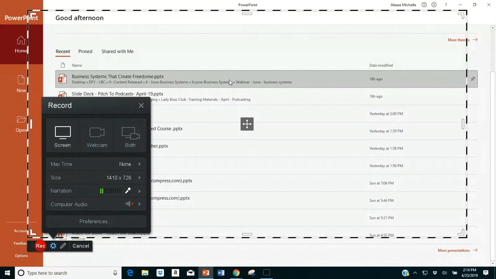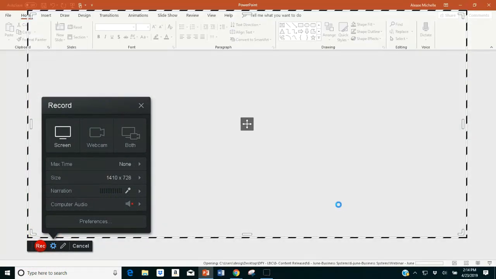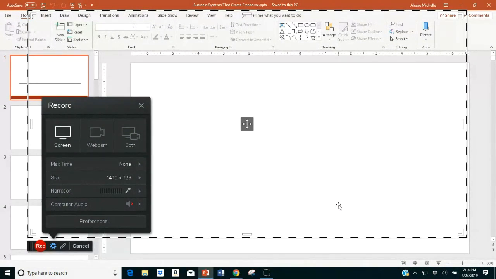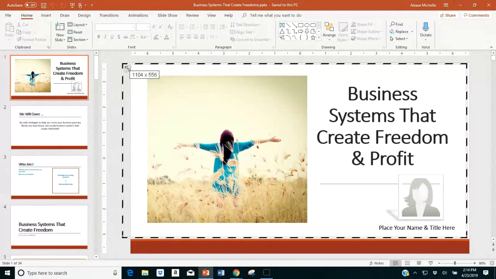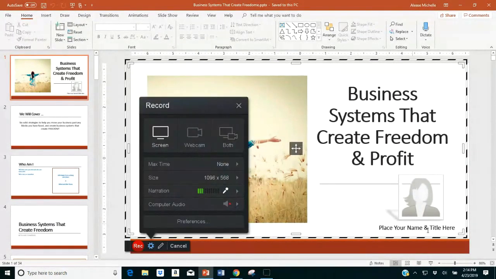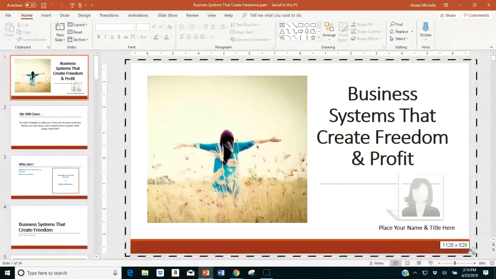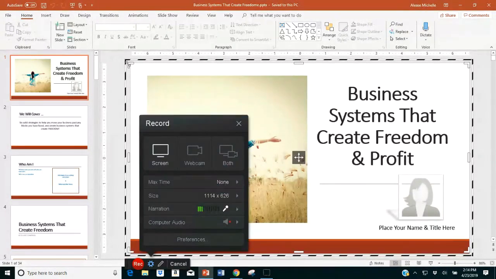Oh, let me open up this one. Okay. So this is one of the slides out of the Lady Boss Club. And so I can literally just record. You see that right now, anything that's inside of the dash is what's getting recorded.